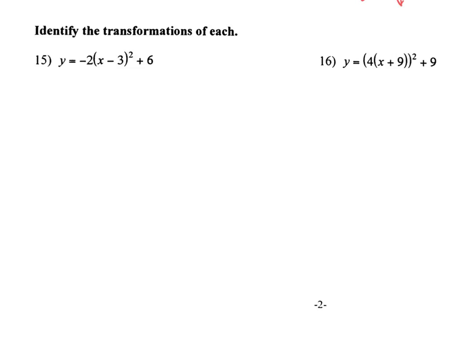Okay, so identifying the transformations, this is just where we list shifts, reflections, stretches, or compressions. So you all are pretty good at the vertex part. Now, I draw arrows to all of these things so I remember how many things I have to list. So any of these, the numbers are very obvious. Don't forget that this negative in the front is going to have its own thing to list. So if I go ahead and name all of these, the negative 3 is going to be opposite, so that's going to be a shift right 3. Outside is the same, so that 6 is going to make me shift up 6.